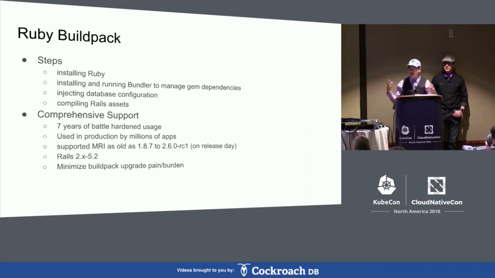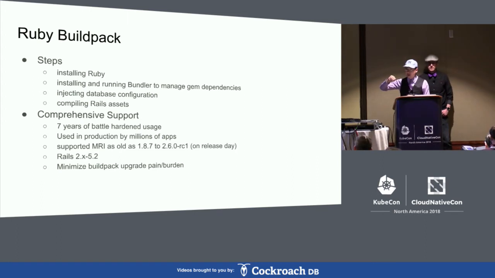And it also does comprehensive support, right? This means that for the last 7+ years that it's been out in production, people have used this buildpack by itself. We support these various versions of Ruby on the platform, from the latest release, which is 2.6.0 RC1 that launched a few weeks ago. So the same day it comes out, you can run it on Heroku using this buildpack, all the way down to these old releases, and you get to use the same buildpack.